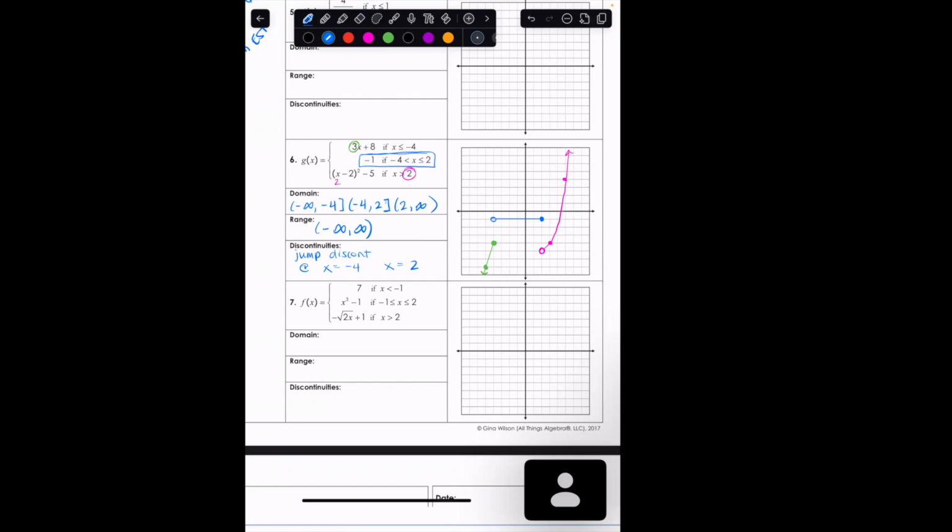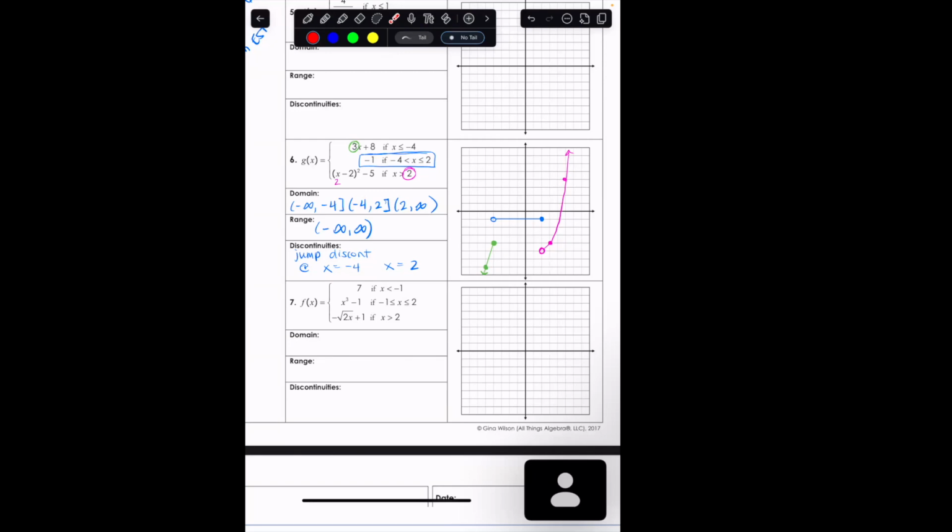So again, is the skill of actually graphing these important in calculus? No, but is it important to understand how piecewise functions work and what type of discontinuities they can create? Yes, because those questions are asked very frequently in Unit 1. So that is very important.